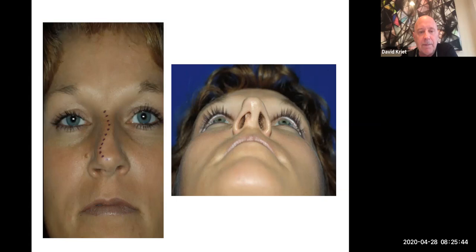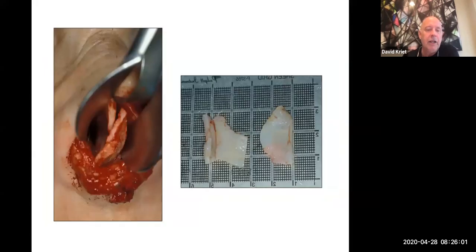If there's a slight bend, many times you can do that endonasally just with a septoplasty approach. But if you feel a vertical buckle or an old break, I almost always in those circumstances choose to go with an external approach. So here you can see what we were looking at through the nostril, this severe deviation, actually an overriding fracture of the septum in this area.